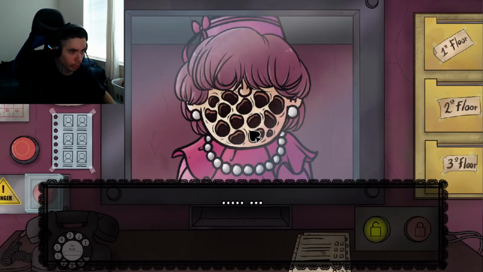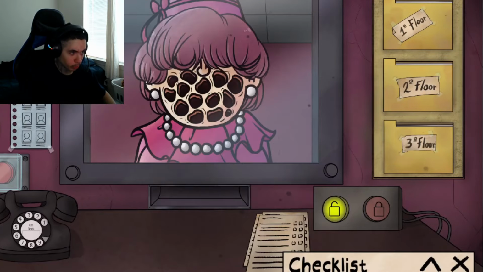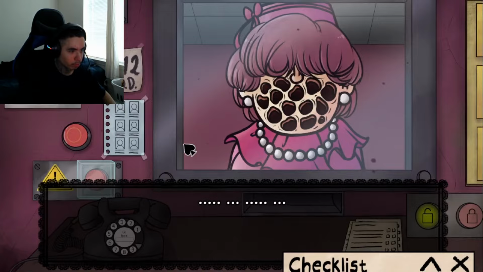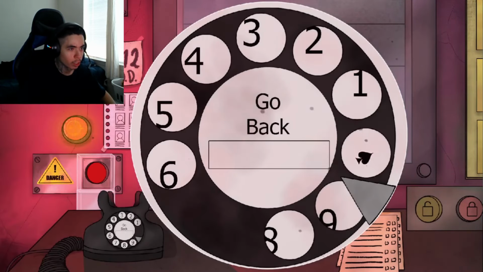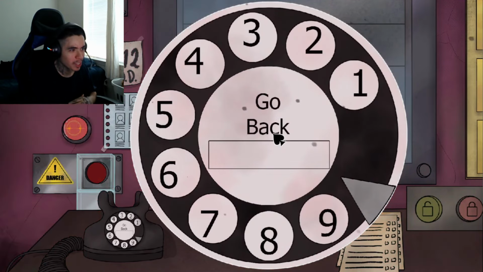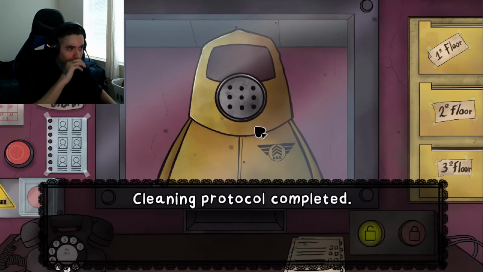Oh, that looks scary. What is this? Okay, no ID. Wait. Oh, yeah, that's not her. That's not her. Okay. We're not even gonna... We're just gonna call. 3 3 1 2. I don't even gotta put in work on that person. That was obvious. Couldn't even talk, no ID, no nothing. That was quick.